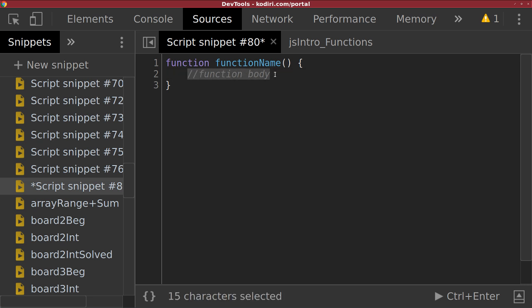So for example, if we wanted to have a function that gave a welcome message to people, we could name this function welcome.